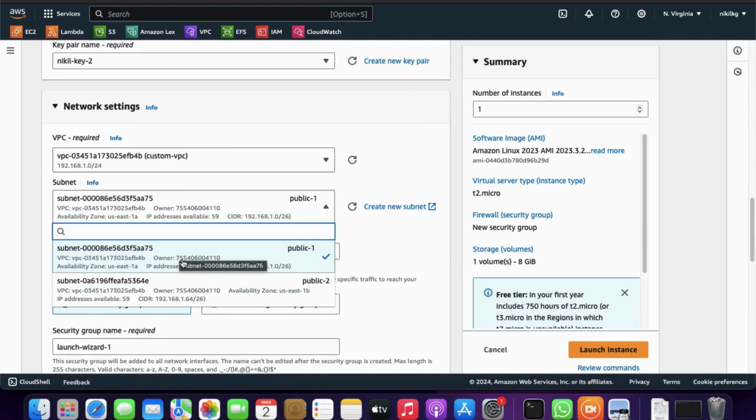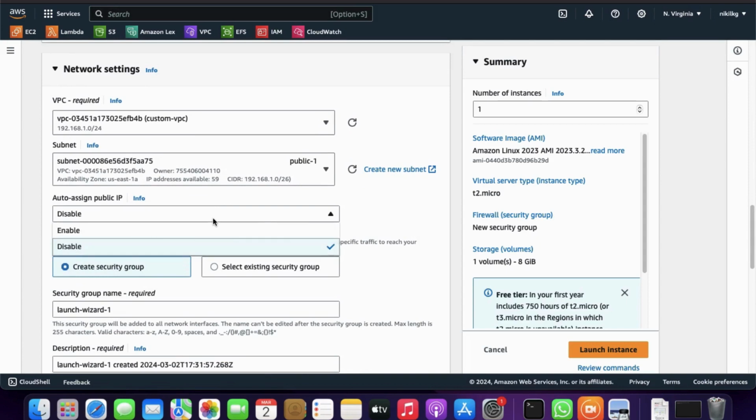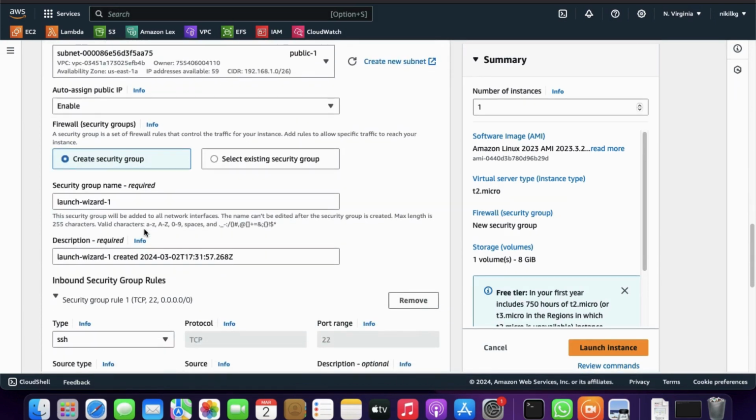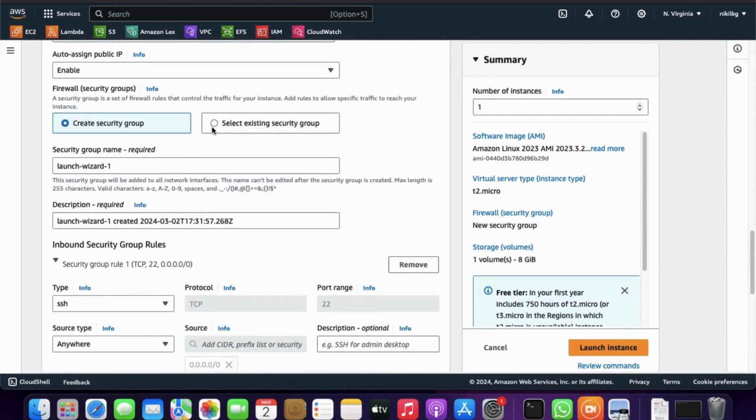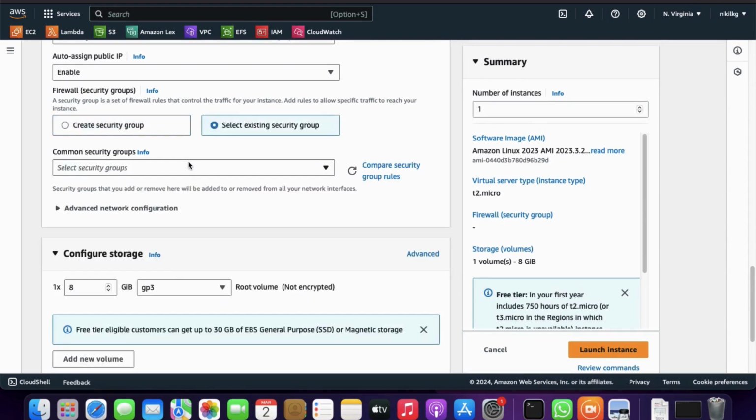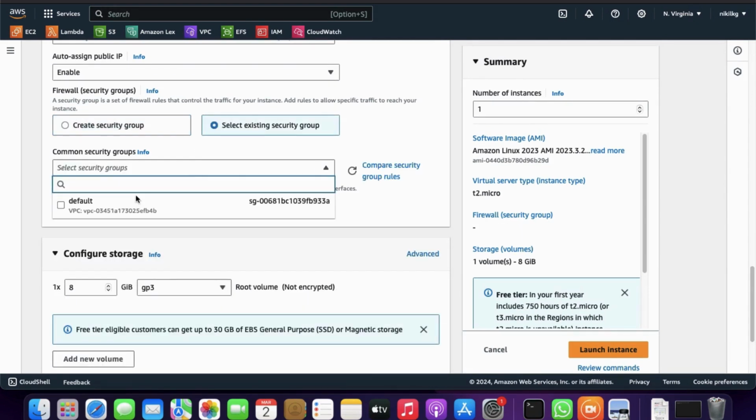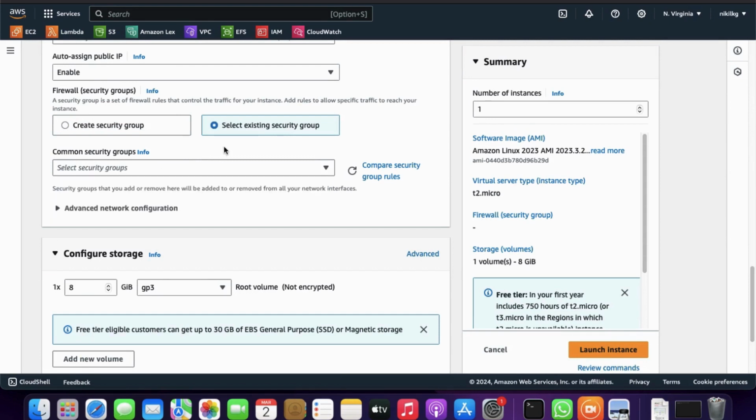Okay, selected public one. Auto assign IP I enabled, and I'm going to select a security group. Basically we will be configuring HTTP, and since this is Amazon Linux, we should have SSH.